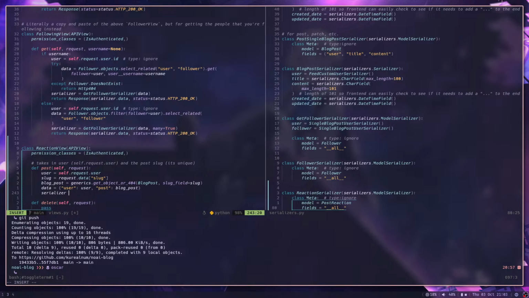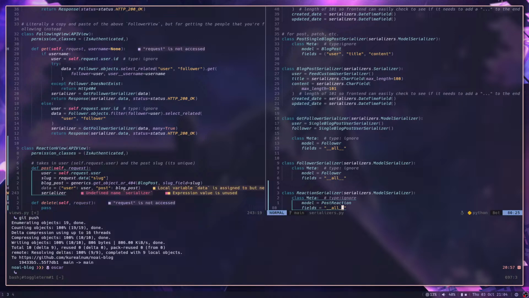Wonderful. And then our serializer. You can only like a post once, of course. You can't just spam the like button. Actually, hold on, I just realized something important.